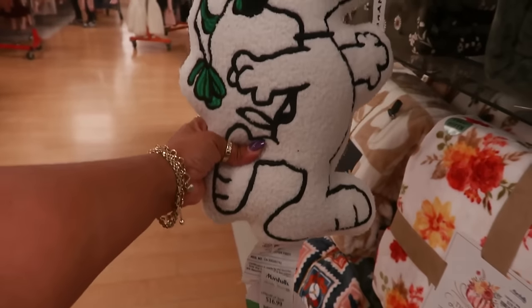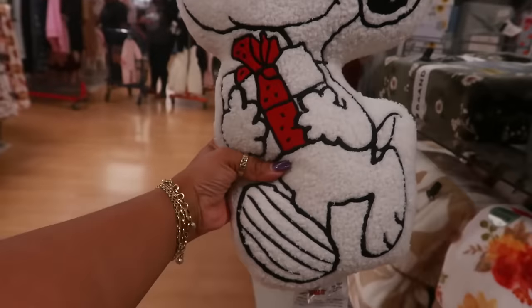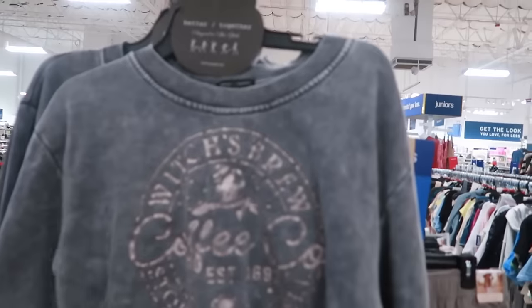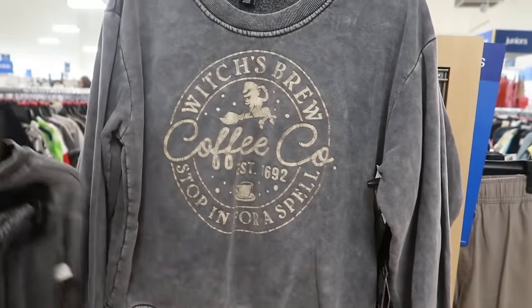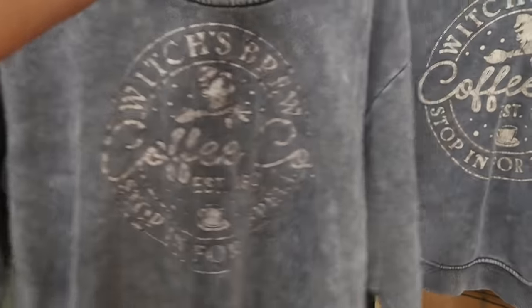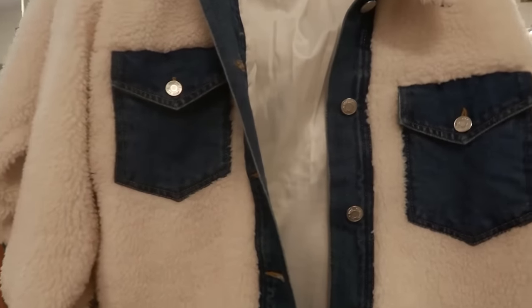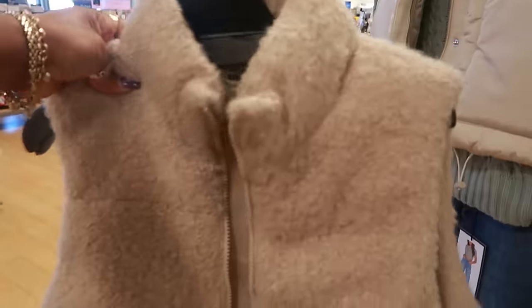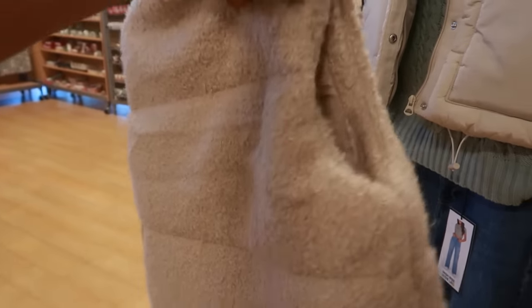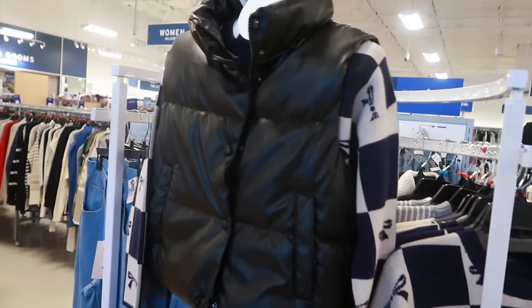There's a Snoopy pillow for $17, and I think there's one more — oh, these are cute! Same price. Here's a two-piece set — witch's brew, 'stop in for a spell' — comes with some little shorts. I like the look of it, it is $25. Alright, me and my daughter are headed up to get in line so we can get this lotion and the bracelet and get out of here. Wild Rose — this is $25, little jacket. I hope you guys enjoyed this walk through, make sure you stick around for more videos and I'll see you real soon. Oh — this just jumped out at me for $20, it's a cute little vest. This is $17 — this little sweater. I like how they paired it with the little black vest. Sincerely Jewels.